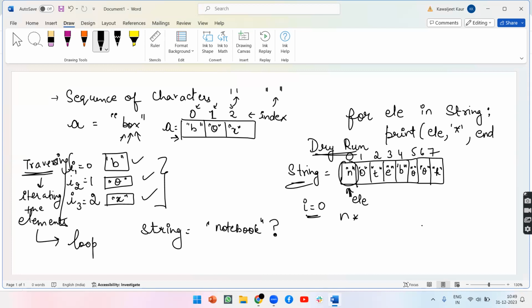And then the O will get printed, separated by a star, T will get printed, separated by a star, and so on. i1, i2, and i3. So let's now see the output for this.